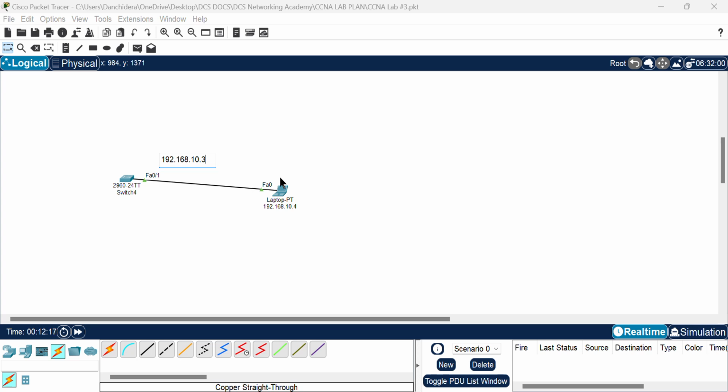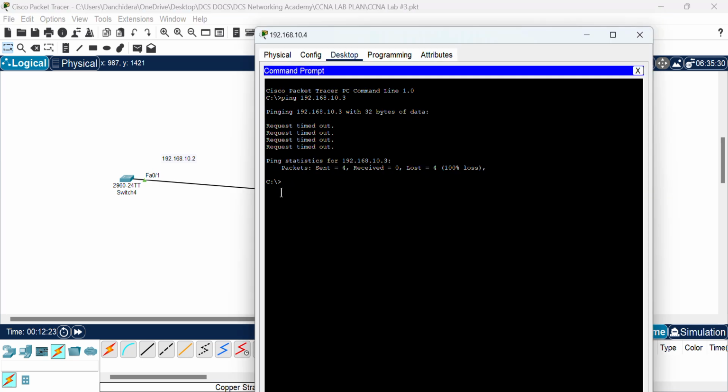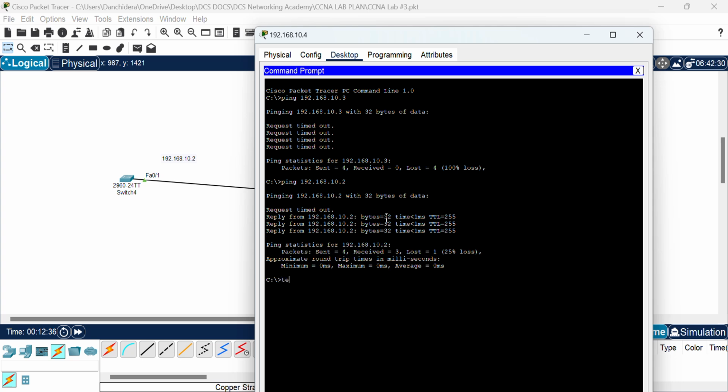Most times when you troubleshoot, you have to go through what you've done. The switch's management IP is .2, not .3. So let's now ping .2. We should connect now. We're not having issues anymore, and we can see that we are getting a reply. So now let's remotely access the switch. We use the command telnet 192.168.10.2. We are calling this switch and saying we want to make some configuration.